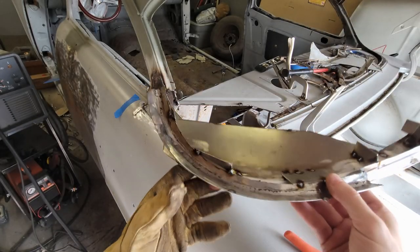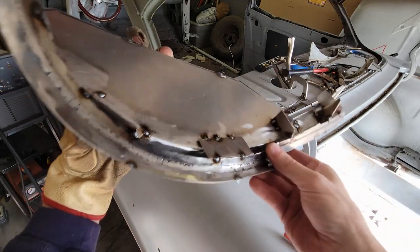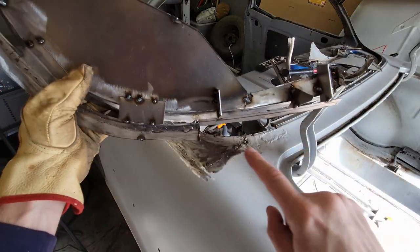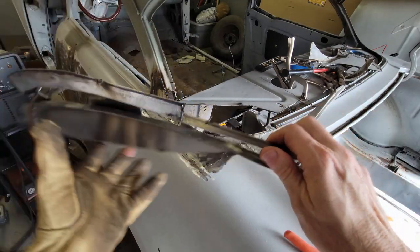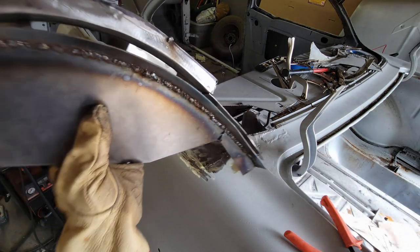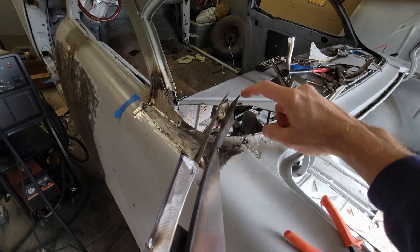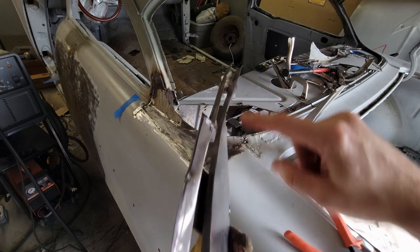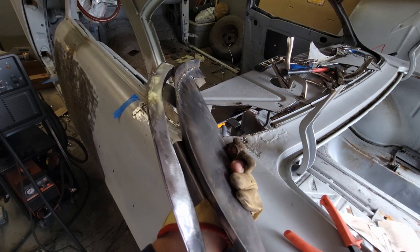Got the piece off the car, and I've got the window channel locked in. I've got an extension of the pinch weld locked in. So now what I need is a piece that is going to fit. It's going to go along this edge and along this edge all the way around. And that's going to be the end of the gutter.